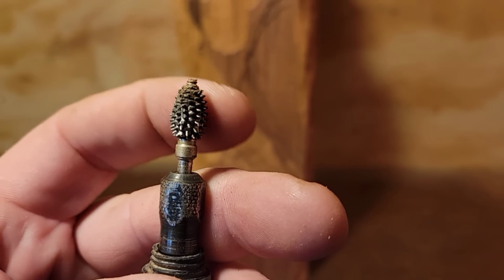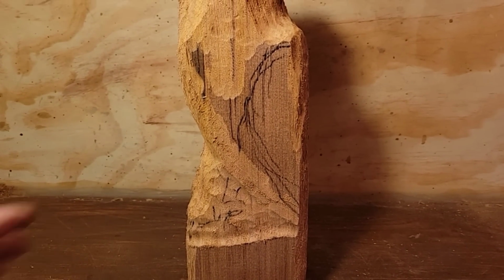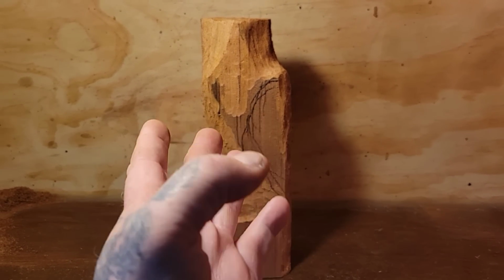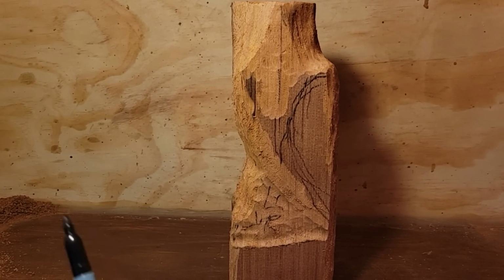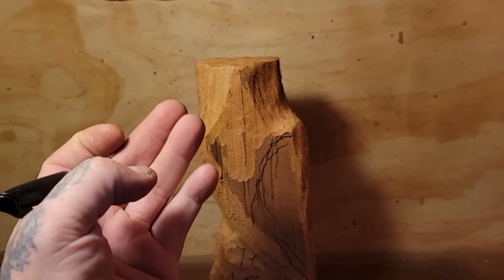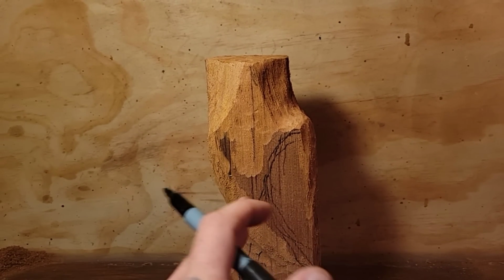This is my go-to burr, the flame burr here. So you can see there now. Now it's starting to look like an owl, is it not? Or an eagle, if you want. Now, these are the steps I was taught to make so your owl face doesn't look so flat.